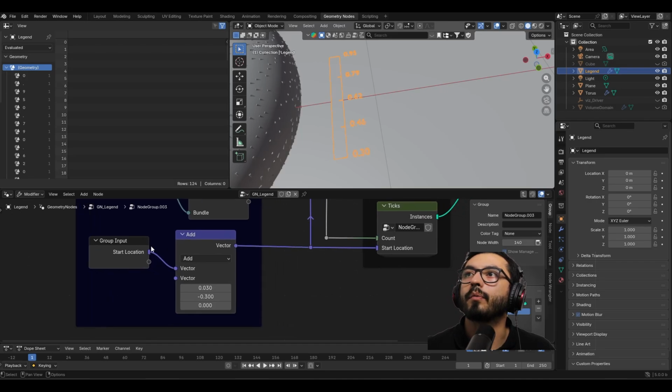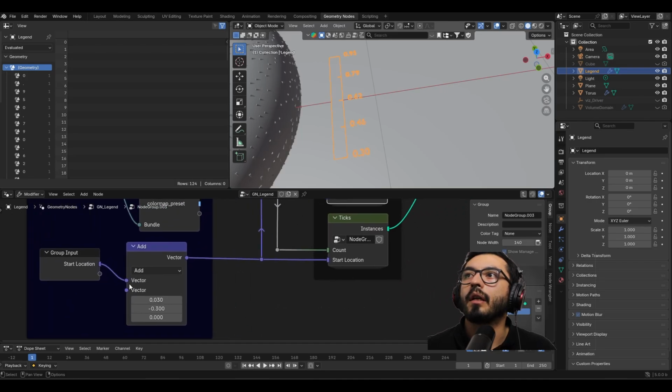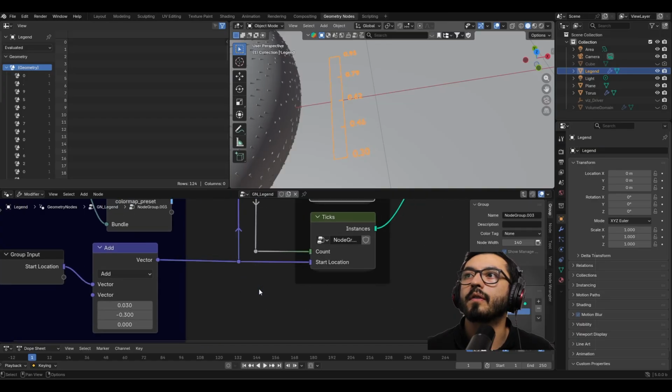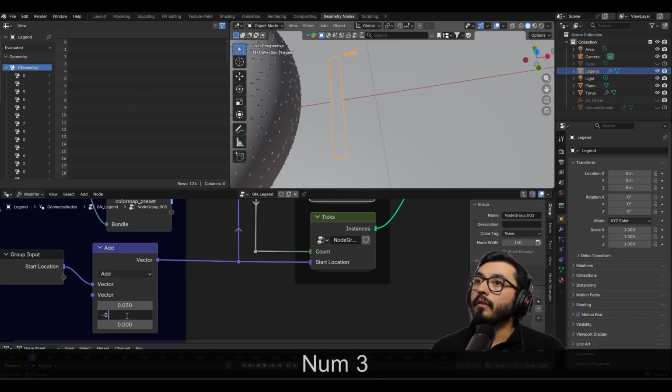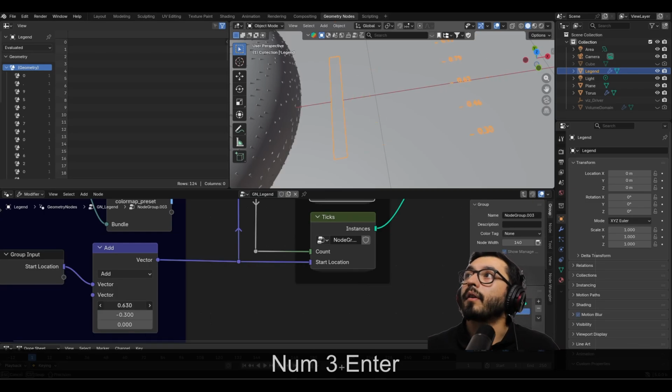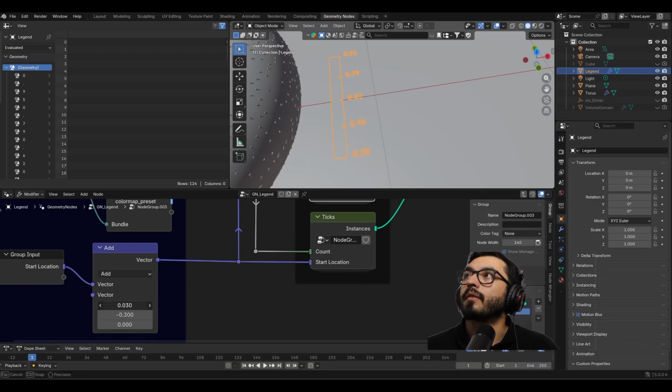As a group input, we have start location, and to the start location, we are adding some offsets to, for example, make the distance between the color bar and the numbers, or the orientation, the location of the numbers with respect to the ticks. If I change this, it will move the ticks with respect to the color bar. And if I move this, it will also displace this.